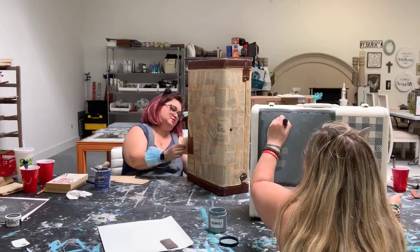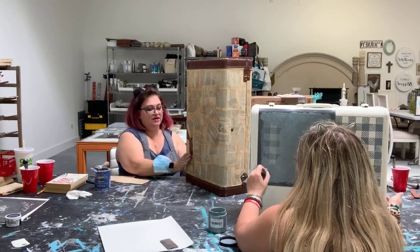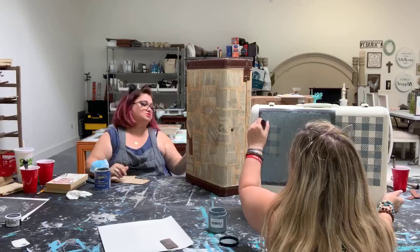I was gonna say, if you get to a point where you need the hot gun, just let me know. Yeah, I just don't want it to warp it. Whatever, I will if I need to. Okay. Done. But I also know the stencil will take no time. Right. Yeah, this is cool.